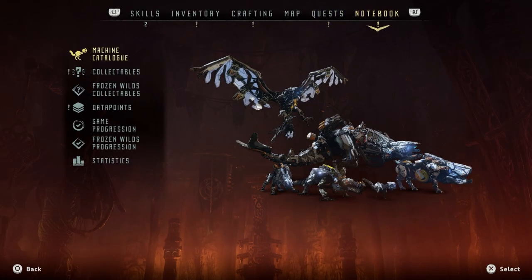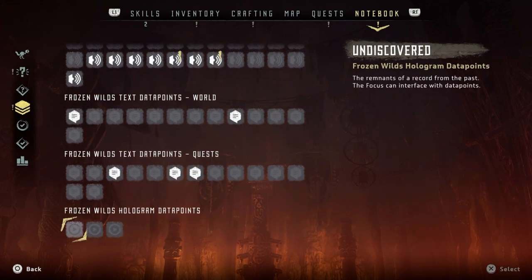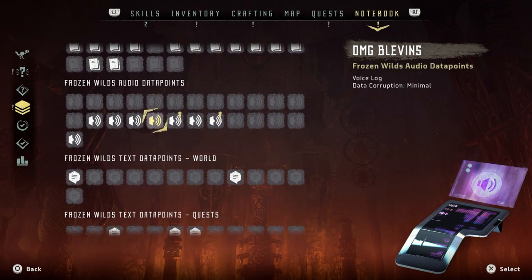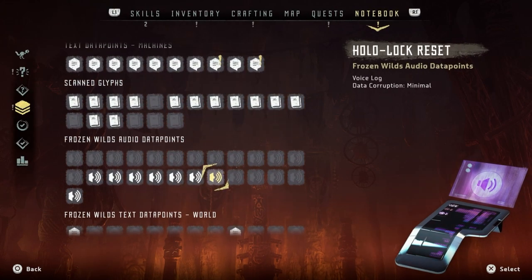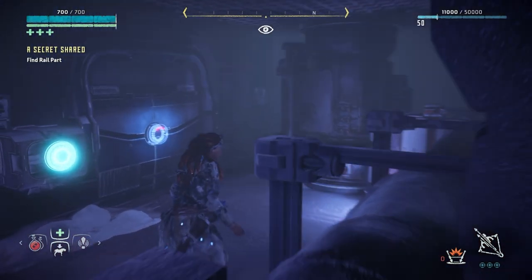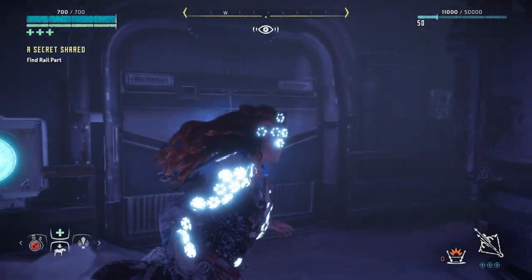Oh, wait, guys. Sorry, my bad. Let me just check. No, not that. Data points. Let's go here. Okay, frozen wild data points. Okay, let's look for it. I've already read this to you guys. Or have I? Yeah, I've read that already. Oh, no, it's fine. Sorry, my bad, guys. I thought there might be some stuff to read, some text as well, but there isn't. Okay, that's cool. Not all of them have it. Is there anything else? No.